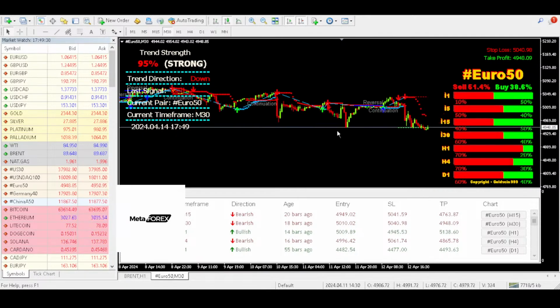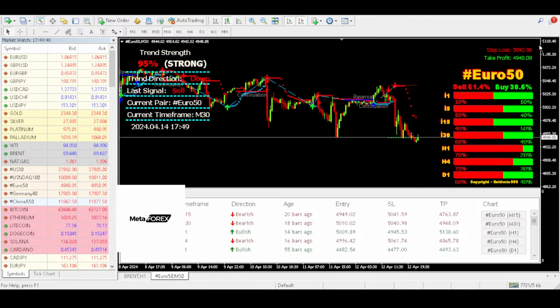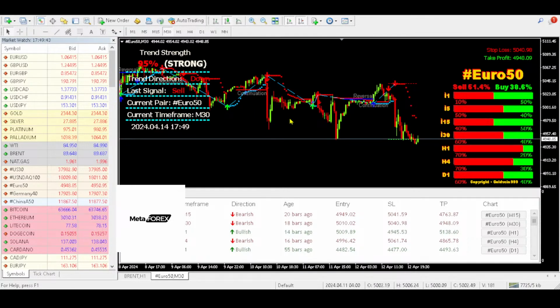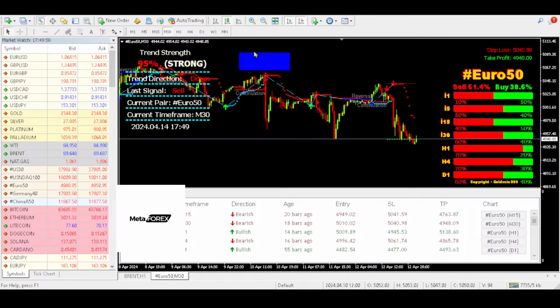All right, so here's an example of a trade that hit TP already. Basically here, you look on the top left, you guys can see that we're in a strong downtrend. We're still looking at a sell example, with a strong trend to the downside. And as you guys can see, this is what I was saying: these markets that I'm looking at right now are closed. It's the weekend, so we can't really trade these. But this is what I was saying.